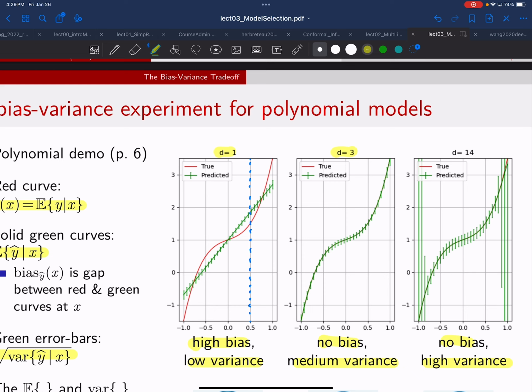Here. All right. So in this case, for d equals 3, you're not seeing a bias there, because there's no difference between the red and green. Exactly. For any x I look at, no matter what x is, there's no gap, which is fantastic, right? It means on average, our predictions are always correct no matter what x is. Now, that does not mean that every time I run an experiment, I'm getting the right answer. Because even though the average prediction is correct, the instantaneous prediction is deviating from that average, and that's what these error bars show us.